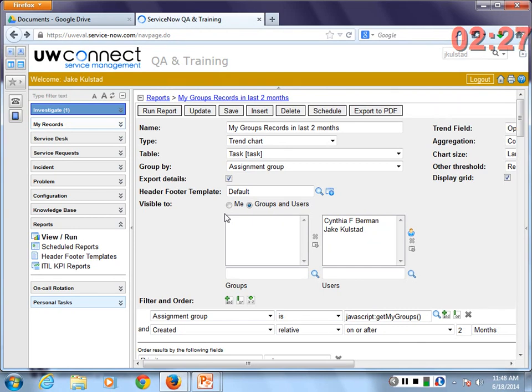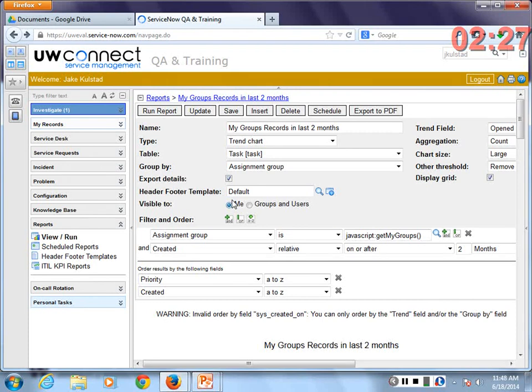And the reason why everyone can see it, oh, this is kind of a lie. This is one I made for me and Cynthia. If you clicked on one, you're likely seeing one that says UW IT staff as the group it's shared with. What you can do with any of these group reports is click on me. So right now, I've taken this group report and I've made it only visible to me. But I haven't yet saved it.